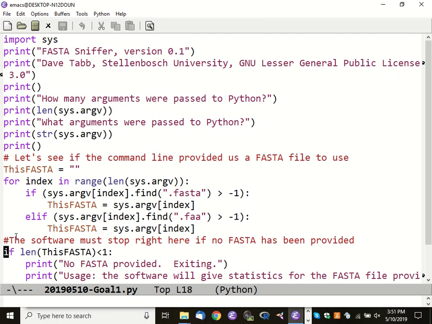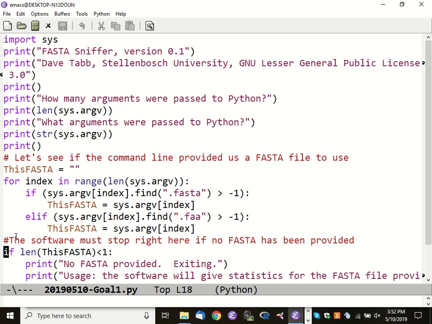I'm a firm believer that if you are writing software, it's a good idea for you to tell people what the terms are for using it. Some of the things include things like, what is the name of this tool? I've chosen the name FASTA sniffer because to me, I always think of my old dog Panda running around in the backyard, sniffing at this or that. And that's what I want my software to do. I want my software to go to a FASTA file and give it a proper sniff, right? Programmers use very weird names. This is definitely true. If you ever want to look up an interesting story, I suggest you look up the name Apache Web Server because it's got a fascinating history behind it.